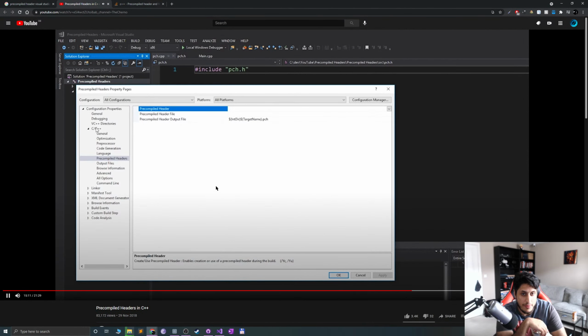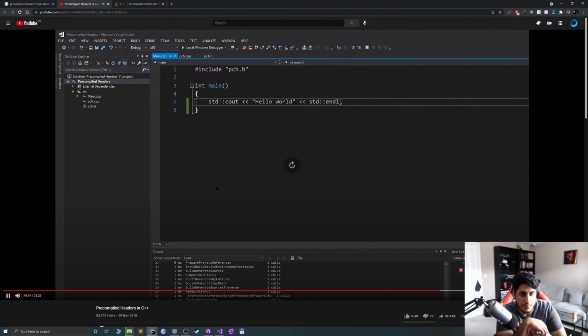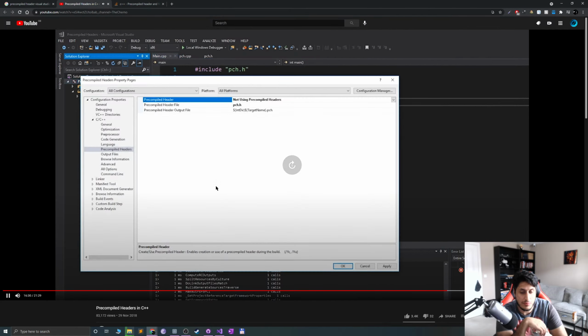And I'm going to, as an example, use the project view. If I click this file, click file headers.